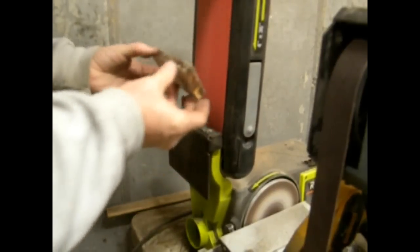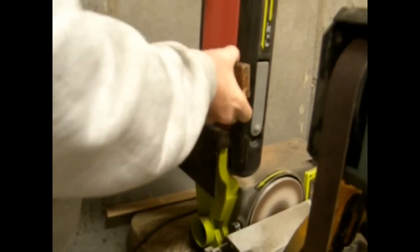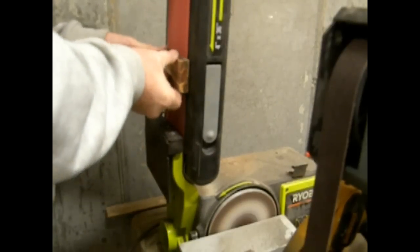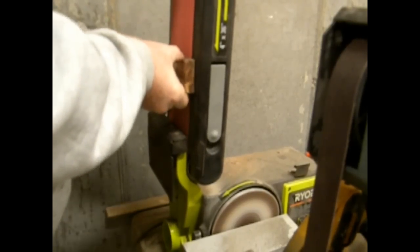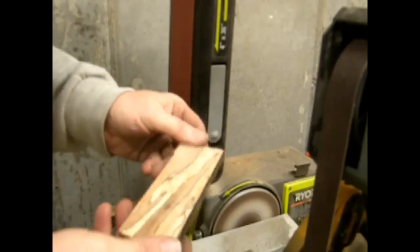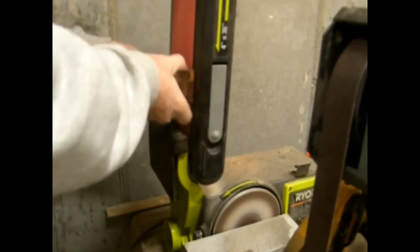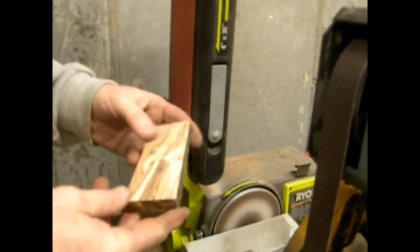Then I went over to a belt sander and smoothed it all out so that it's level and doesn't have the ridges and groove lines from the disc grinder. And as I'm sanding it, I'm very happy with my choice of this piece of wood because of those colors and the grain. I've actually even liked, like I said, the wormholes and the black lines.